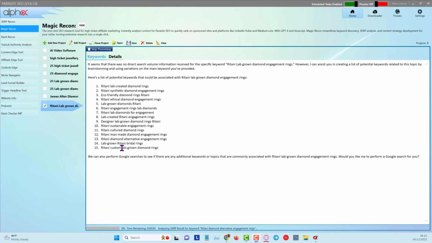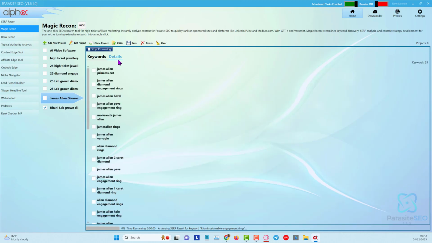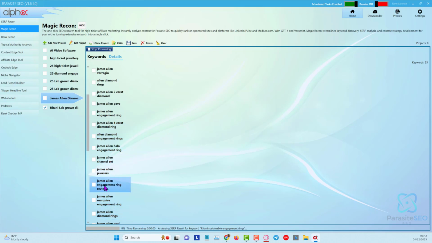We're digging deep now into brand names, so we're getting to the point where we are finding the real buyer intent kind of keywords, when they're so far down the line that they even know the brand, and then we are starting to look for the real details for the different types of ring, whether it's a 1 carat ring or halo engagement ring or even just the word reviews in here, but you can see like marquee engagement ring, etc.